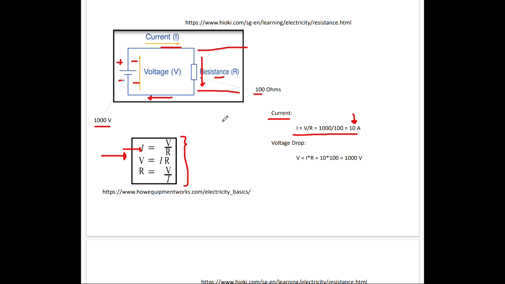Now, in like kind, knowing the voltage, if we had an ammeter up here and we measured the current, we would measure 10 amps. And if we were to calculate the voltage drop, it would be V equals I times R. So it would be 10 amps times 100 ohms. It would be 1,000 volts. That would be the voltage drop. It has to be. There's no other resistor in this circuit to drop the voltage. And we're going to assume that the resistance of the wires is 0, although wires always have a little bit of resistance.